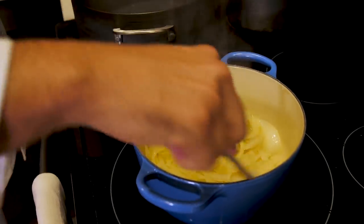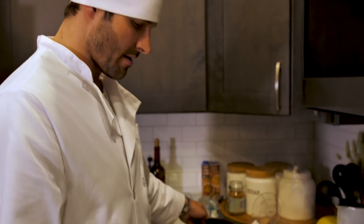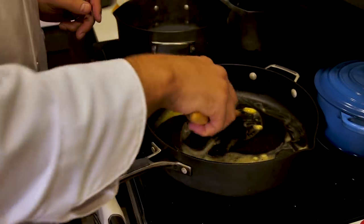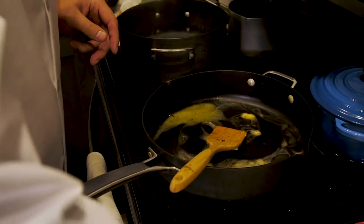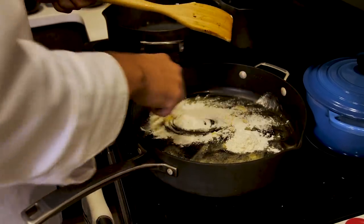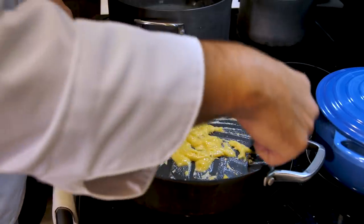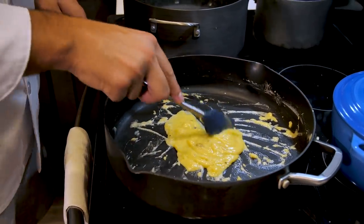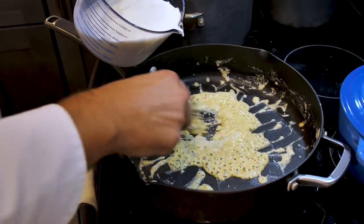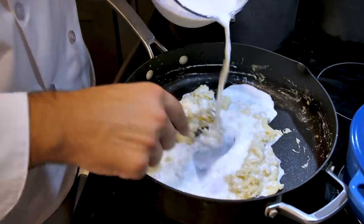So the onions are starting to caramelize. So I'm gonna keep these going. We took our green beans off and we have our caramelized onions in a pan sitting away. And now we're heating up about 2 tablespoons of butter. And now we're gonna add in some flour, which is almost like a roux base, and mix that together. You wanna cook this for about 3 minutes to get the floury taste off. This is the white sauce that'll be used for the green bean casserole. You wanna start by adding the milk pretty slow, and it's cold milk. And then once you get almost a cup poured in, you can pretty much dump the rest in.